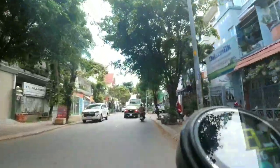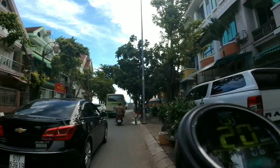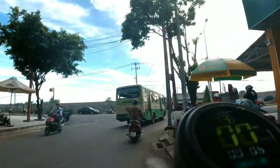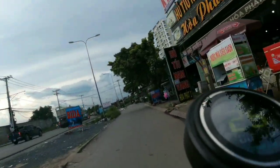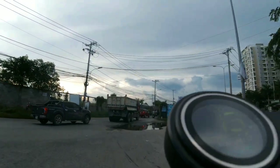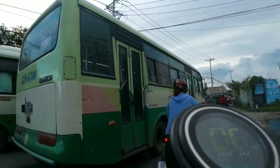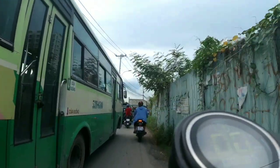Currently riding in District 9 near my apartment. You gotta be careful for these buses around here. They drive like they own the road. They don't let you pass, and when they pass you, they just fly right by and then they pull over right in front of you and cut you off. I was hoping I could sneak by this bus by going this way over here on the side, but it didn't work. Nope, they're not gonna let me pass.